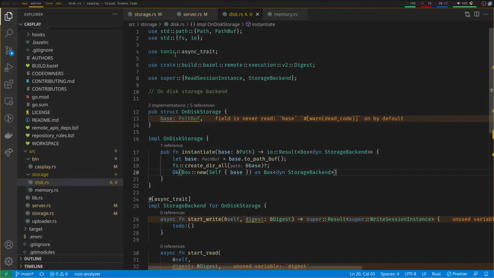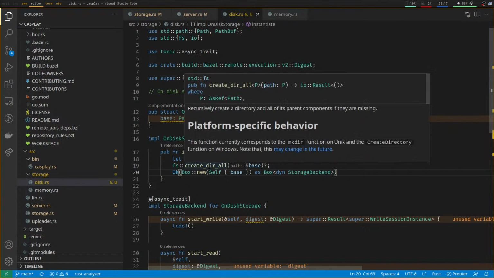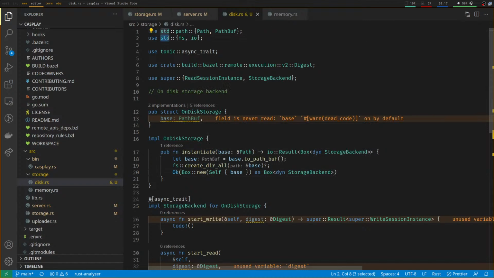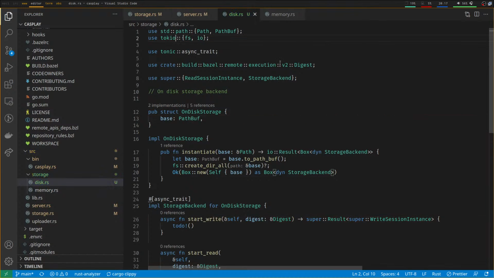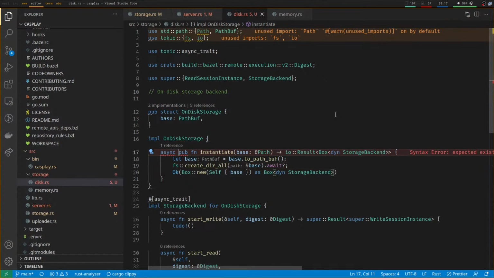I've brought std::fs and std::io in. Does Tokio have a create_dir_all, do we think? If I just stick, literally, Tokio in there instead, and I stick an await on there. Are we done? Not quite. We'll now need that to be an async function. And I think at that point, we're going to have problems.